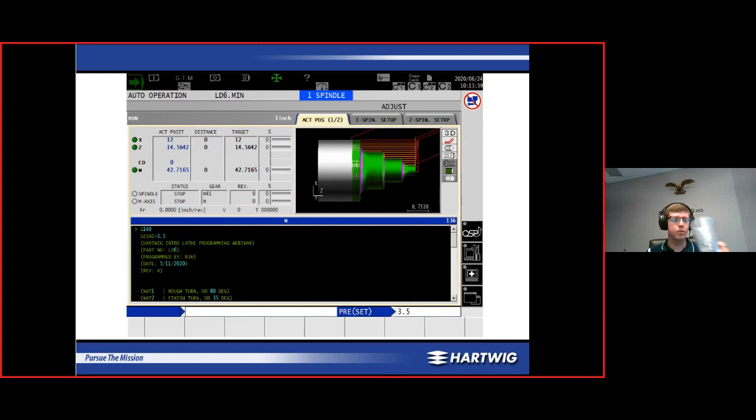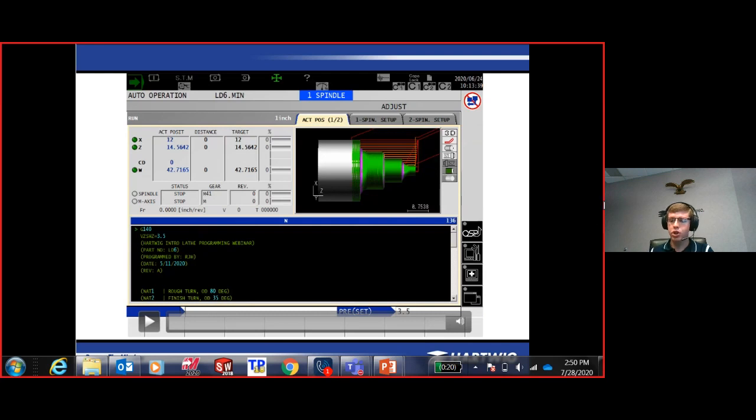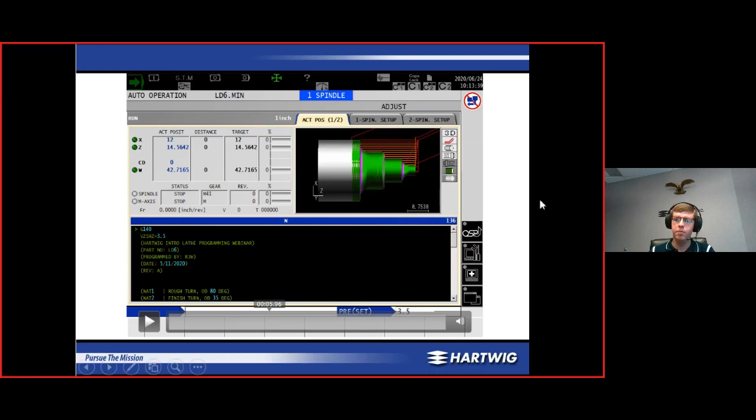Okay, we had another one come in. Why did some of your L's use negative and some of your L's were positive? I used the positive and negative showing the definition of direction on the older controls. But as I said, on the P300 control, it's not necessary to do that anymore.